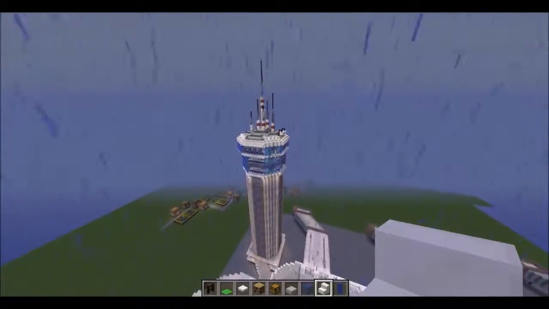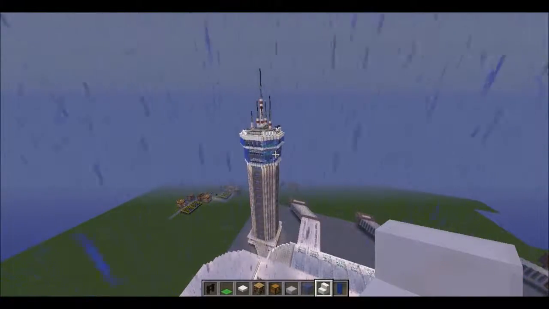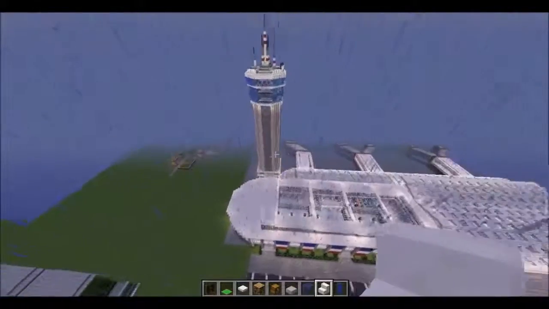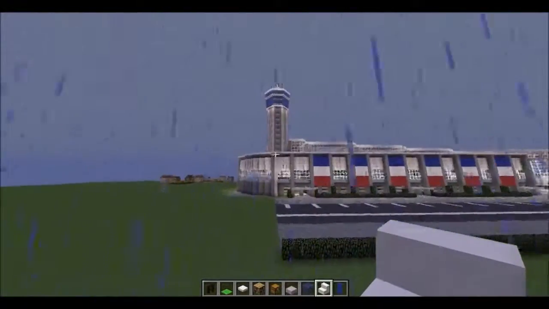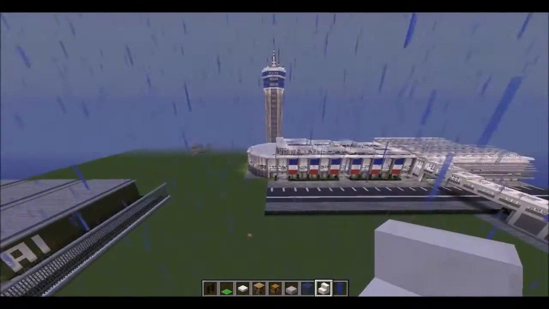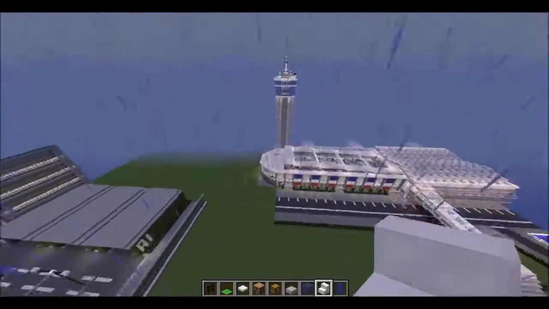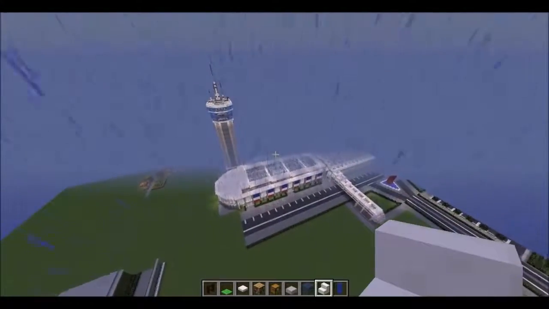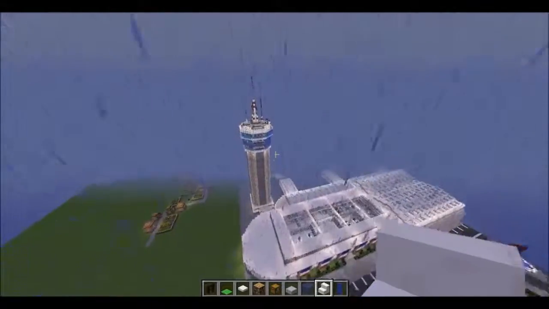There it is, the control tower, the new control tower, the one that replaced the deleted one. Looks really nice. There's one thing I didn't like about the old one, is that it was really fat. This one looks a lot more slender, which I like. It doesn't really come off the main tower that much. So it's a sleeker, cooler design, a lot taller, a lot nicer.